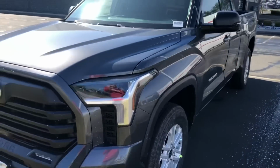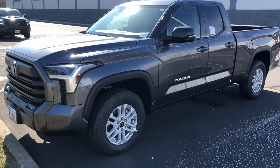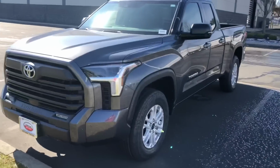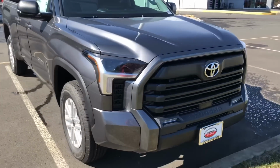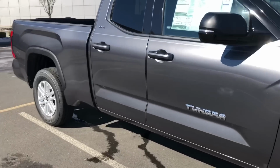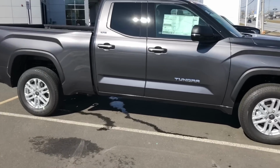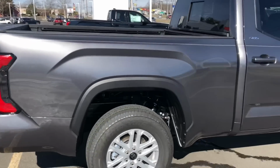These are the regular old SR5s. This has the big screen in it. I could already see it from here. We will go over everything about the sticker momentarily. So we got a mag gray SR5 and we got a black SR5 with a pinstripe, and this one has a pinstripe as well. So grill, black grill, body color surround. I'm telling you, like I said, SR5s you can get a lot of upgrades in. If I was to buy this truck right here, I would try to get the TRD wheels or maybe something aftermarket, and then she's all set, because there's a lot of body color going on, not a lot of chrome going on, and you get features, which is what we all want.